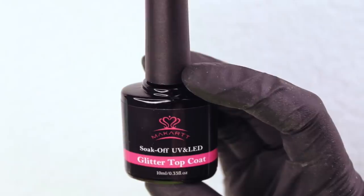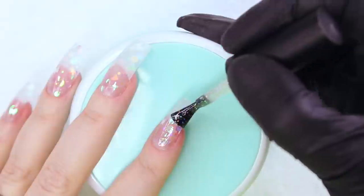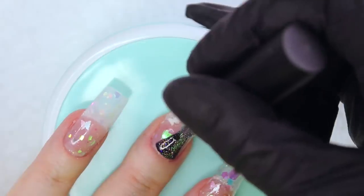Next, I'm applying a thin coat of the Makartt Glitter Top Coat. I've been wanting to use this for a while and figured this would be the perfect look for it. It just kind of adds a little oomph to it, you know? I love seeing the glitter come back to life when applying a top coat. It is so satisfying.